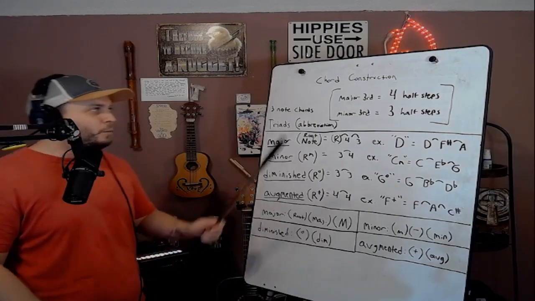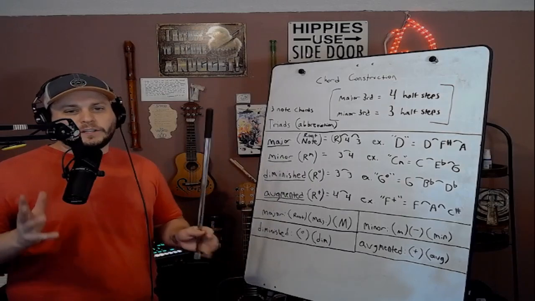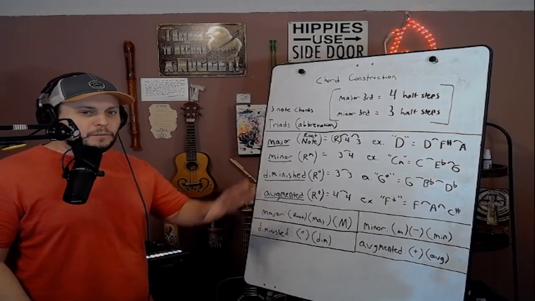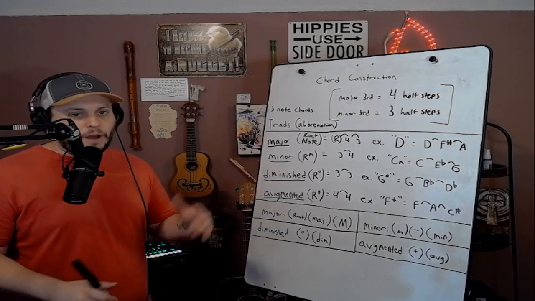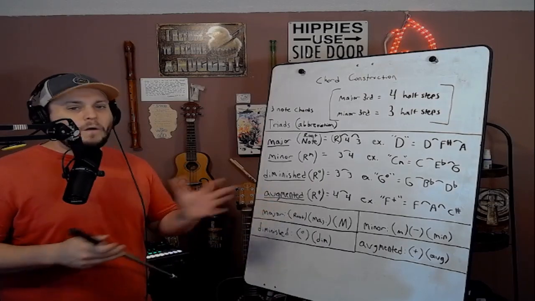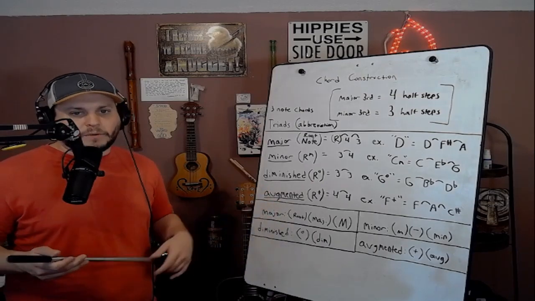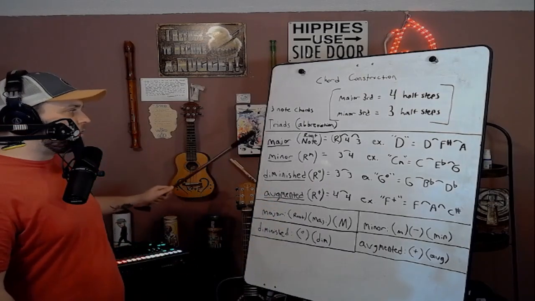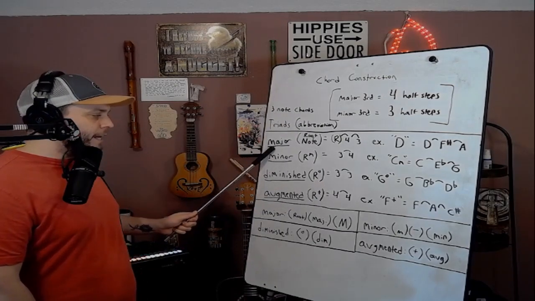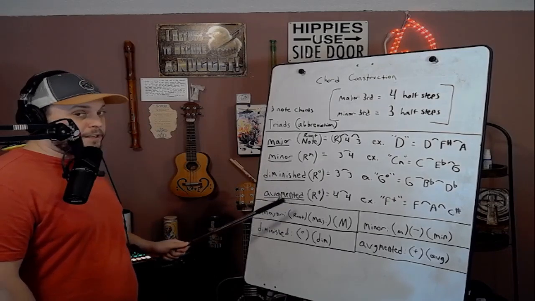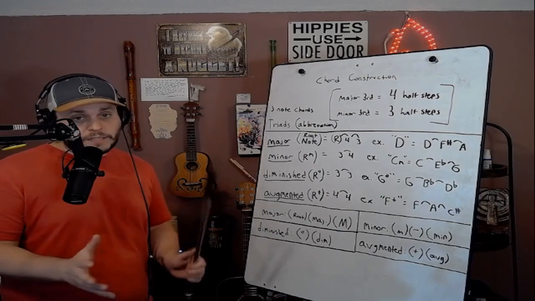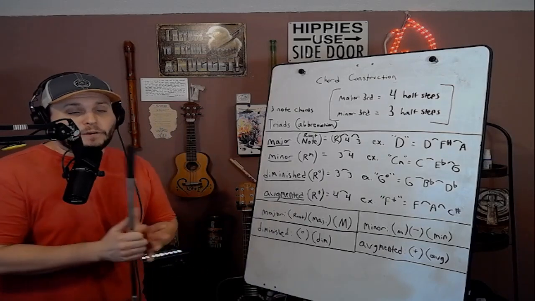But just a quick review, we're doing chord construction, how to construct chords from scratch. Every single chord construction, whether it be on this board or another one, is going to be a certain number of half steps. All music, all intervals are a certain number of half steps. But the ones that we learned today are triads, basic 3-note chords. Okay, we got major, minor, diminished, and augmented, all of which create 12 chords each. The reason for this is there are 12 different notes.